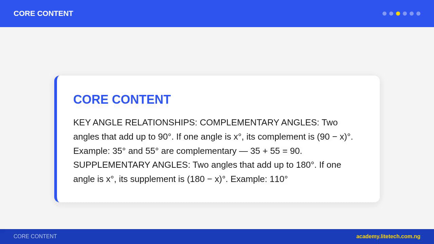Parallel lines and a transversal. Introduction. When a straight line, the transversal, crosses two parallel lines, it creates special angle pairs. Alternate angles, Z angles, are equal to each other. Co-interior angles, C angles or same side interior, add up to 180 degrees. Corresponding angles, F angles, are equal to each other. These relationships allow us to find unknown angles whenever parallel lines are involved.